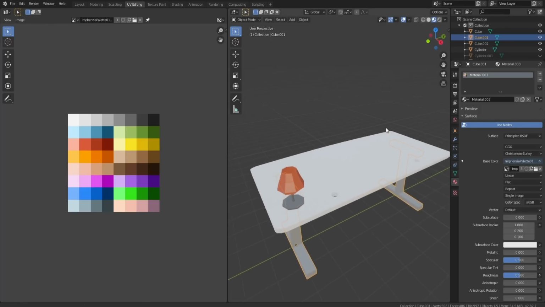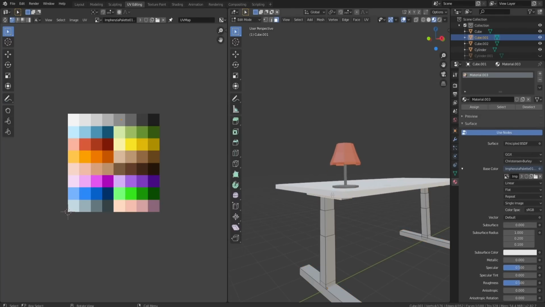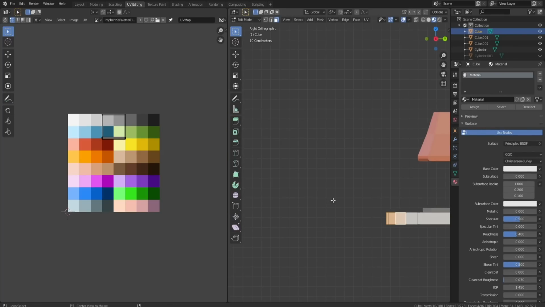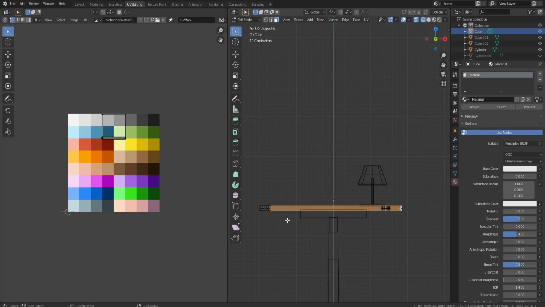There we go. Now, the fun part about this, the desk has a little seal around it. So, like, if we go ahead and click on this, we need to click all of these faces. And I guess the easiest way to do that would be to go to a little side view real quick, go into wireframe mode, press C, scroll in, and kind of just grab like this.